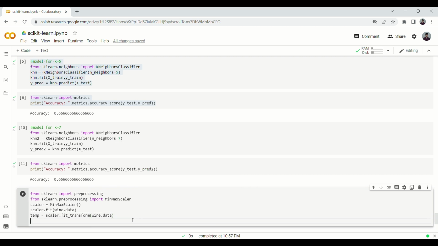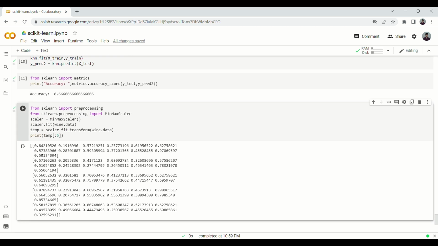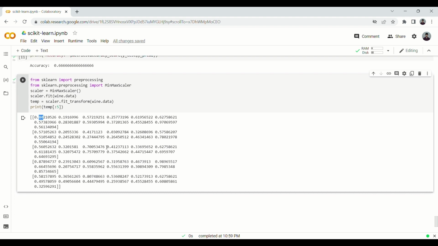Now we can also see the first 5 rows, temp[:5]. You can see now all of the values are between 0 and 1. This means that our data has now been normalized, and you see over here 0.84, 0.19, 0.57. So the lower limit is 0 and the upper limit is 1, and our data is now normalized.